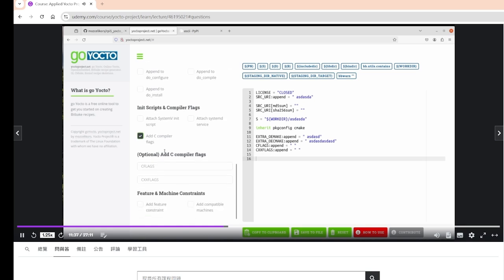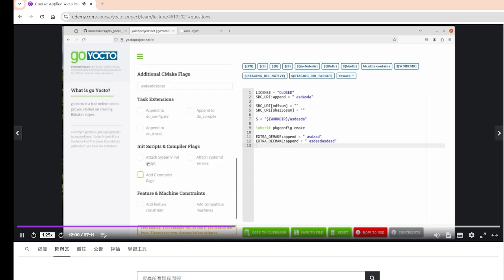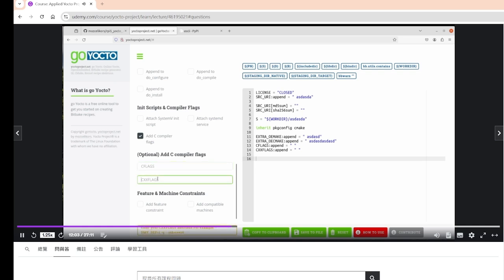And we have the option to provide C compiler flags. We don't have the target and host separation, so usually by using some distinction here, we can separate flags that we use for target builds and host builds, but we don't have the separation. This works for all of the cases. So for example, I will be able to specify, define this variable, select this optimization flag and make it debuggable.